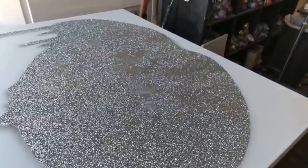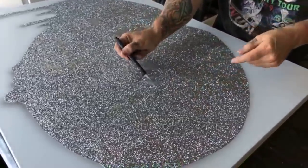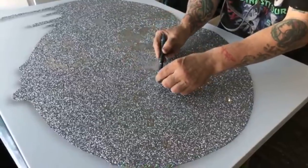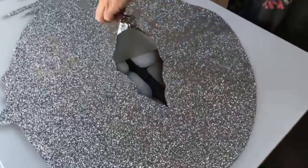That worked. Huh? So that didn't work out quite. Well, I should have put it towards the end, but it worked because now I can see it. I don't suggest using an Xacto blade for that.